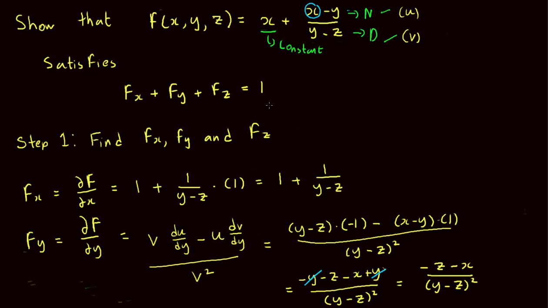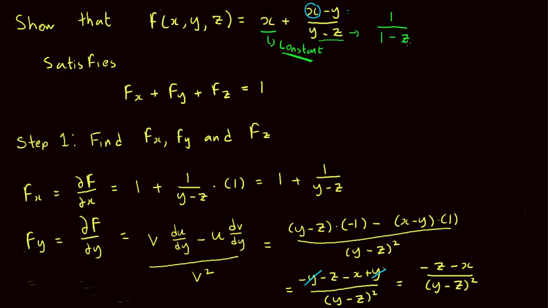Now, to find fz, it's almost the same as fy. It's in fact the same procedure, because just like in the case of y, our x is a constant. Oh, there's only one difference, I'm so sorry. The z is only lying on the denominator. There's nothing on the numerator for z. Let me erase this and make it clearer so you all can follow. So our z is only in the denominator, so we have to worry about the denominator part. It's like, for example, you treat it like 1 over 1 minus z.